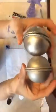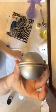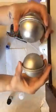I used to sell them 2 for $10 or $5 each, and I was not selling them, not a lot anyways. And then when I went to these ones, I went one size smaller, and I would sell these ones 3 for $10 or $4 each, and I sell them like crazy. Now if you ask me, if you do 2 of these or 3 of these, it pretty much comes out to the same amount, right?